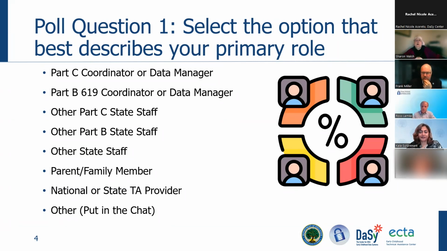Look, we've got quite a spread of folks. Very good. We've got a lot of folks who are either Part C coordinators or data managers. We have some other Part C state staff. We have other staff in general from other offices, including certainly the Part B office, family members, and quite a few national and state TA providers. Welcome. That's a great spread of folks that will really help with our conversation.